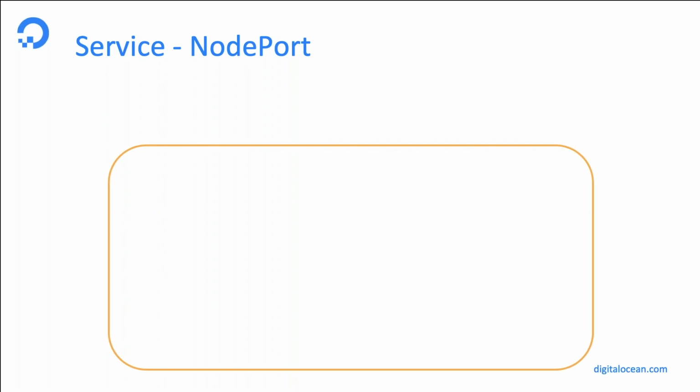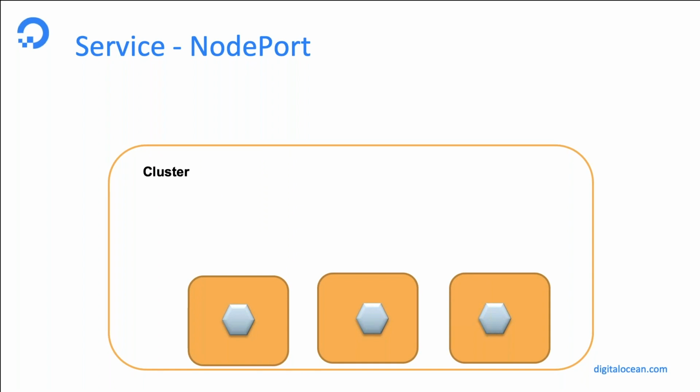So in node port, what happens? You have a cluster and this is the node on the cluster. These are the pods which are running. When I depict one single node as a cluster, just imagine that this is a worker node running in the cluster and I have a deployment with 3 replica pods in it. I create a service for it and I want to expose it to the outside world. Till now, I was able to reach it within the cluster, but I want to reach it outside the cluster as well. So I would do a node port mapping.